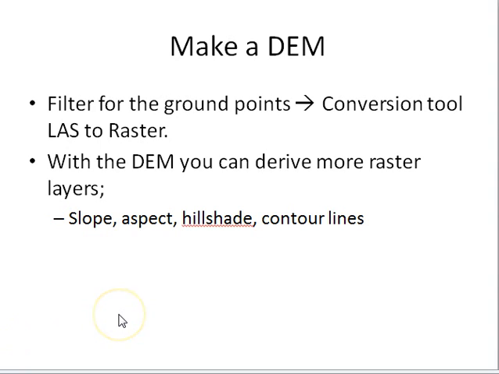So when you make a DEM, you filter in ArcGIS. They have a nice, sweet little filter tool. You go into the conversions. You convert from a raster, from a LAS file to a raster file. And then once you have your DEM, like you saw with the price tutorial on rasters, then you can do slope and aspect and hillshade and distance and all of those different products you can use with your ground level DEM.